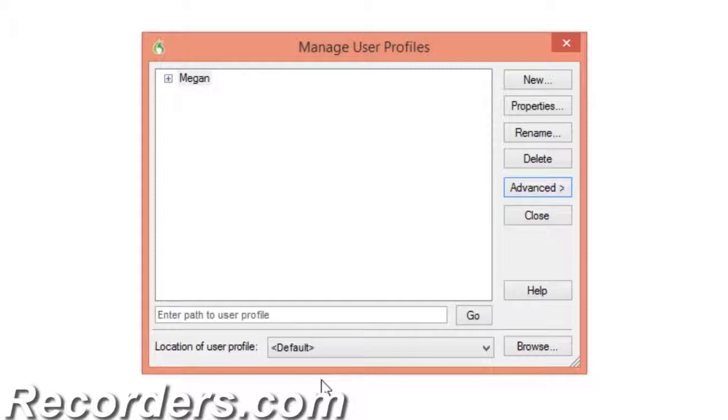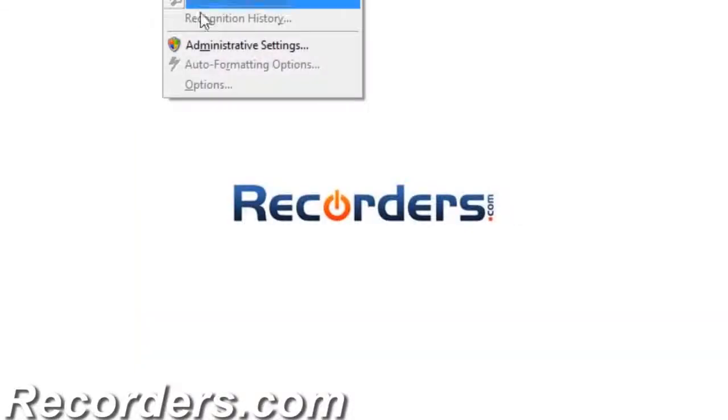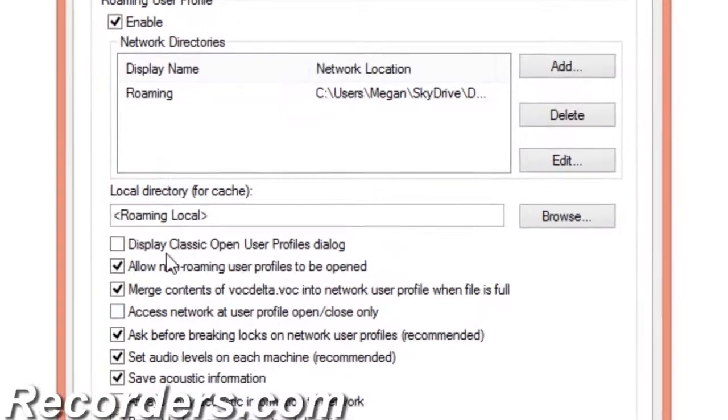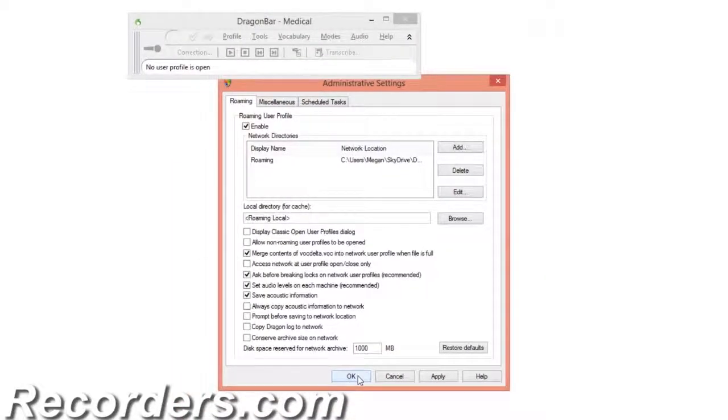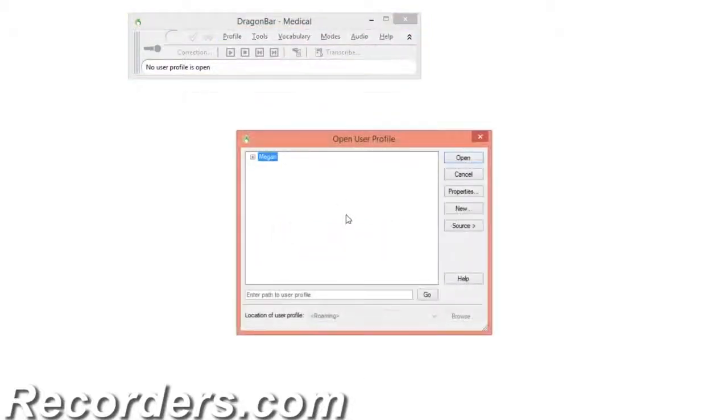Let's go back to the administrative settings and remove the checkmark for the option Allow non-roaming profiles to be accessed. And click OK. Now only our roaming user profile will be available when we launch Dragon.